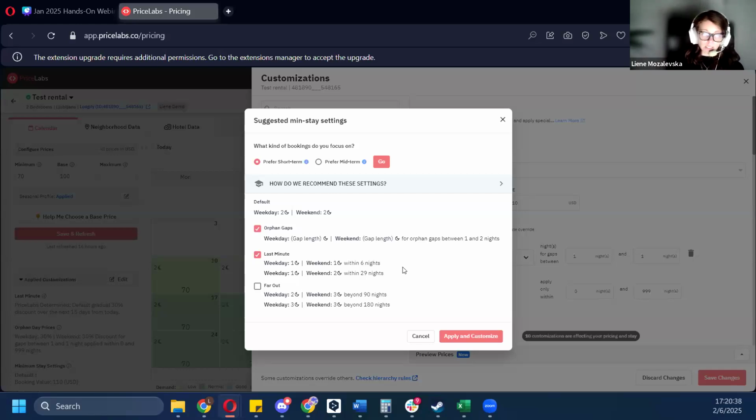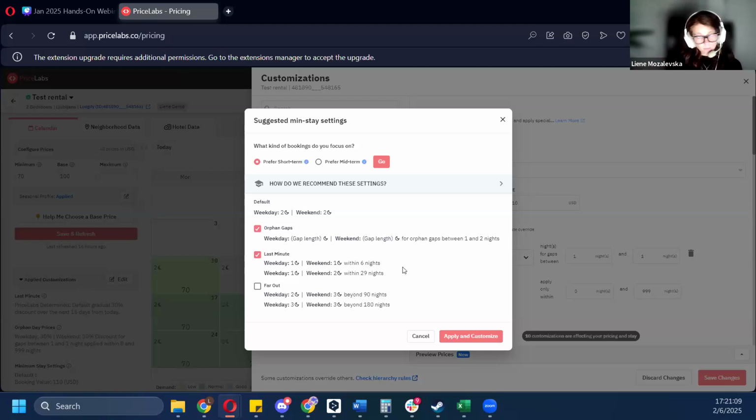Let's say my minimum stay is 3 nights. So I have a 3 night booking, then I have a 2 night gap, and then I have another 3 night booking. Now, based on my minimum stay restrictions, those 2 nights automatically become unbookable. I can't get any revenue for them because they're gonna remain empty. So what orphan gaps do is they automatically update the minimum stay restrictions, so you don't have to go through the calendar and manually manage every single day. And they issue a new restriction.